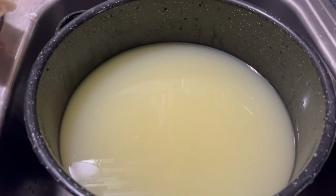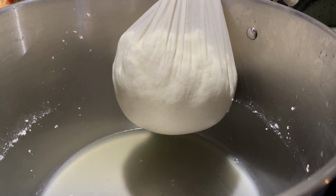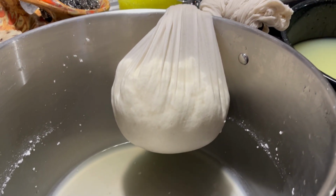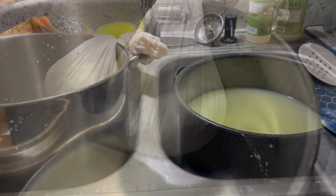We got a bunch of whey off of those 2 gallons of milk, and I'm going to let the curds drain for about an hour. But I'm going to put the lid on top and keep them nice and warm.